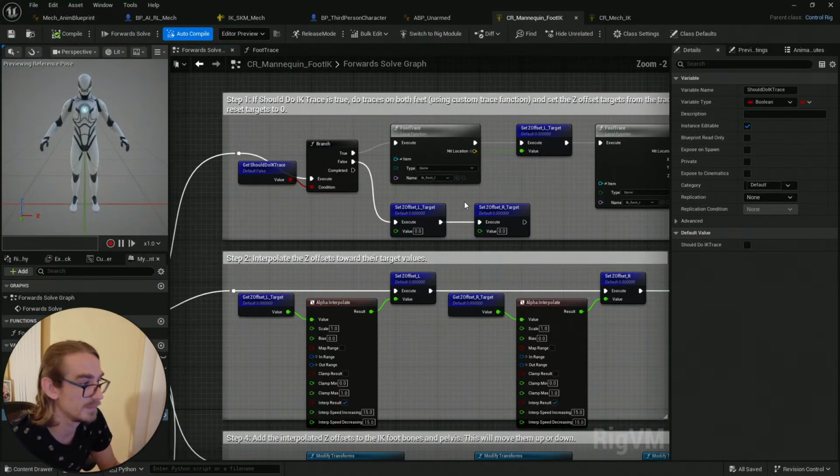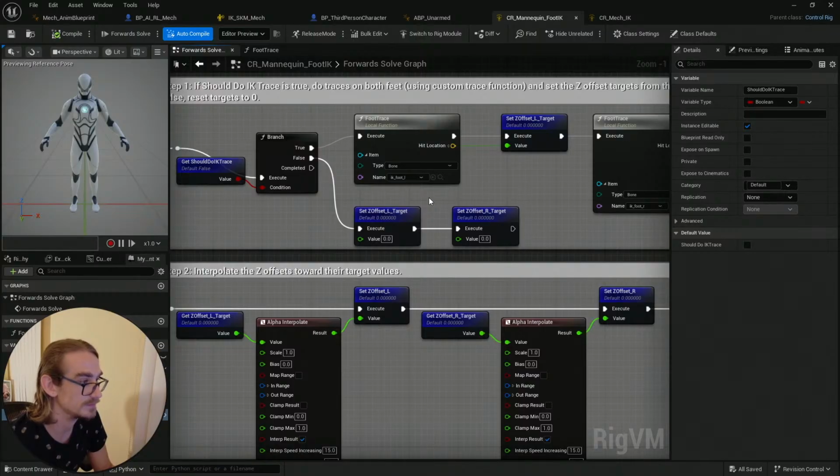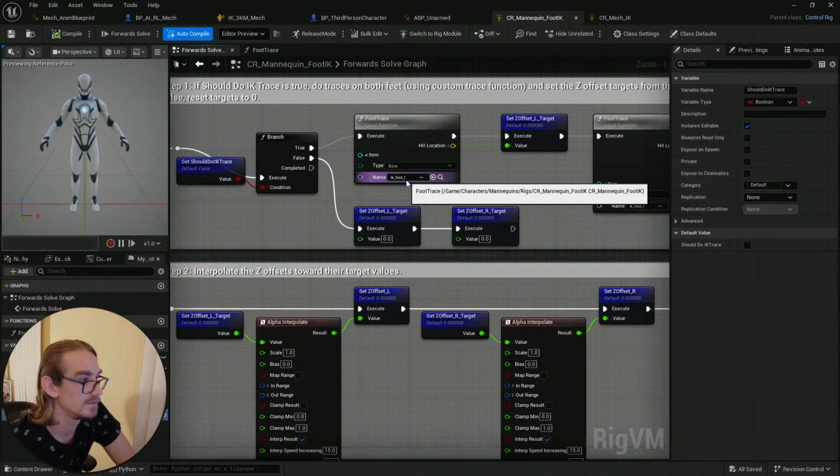And we just start copying this stuff. This is the IK foot L.